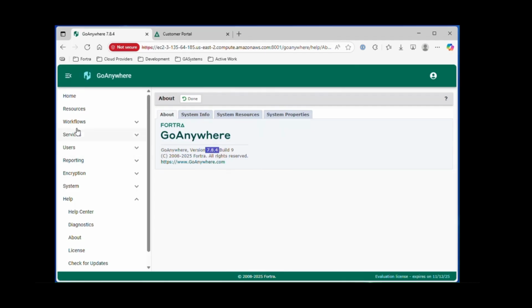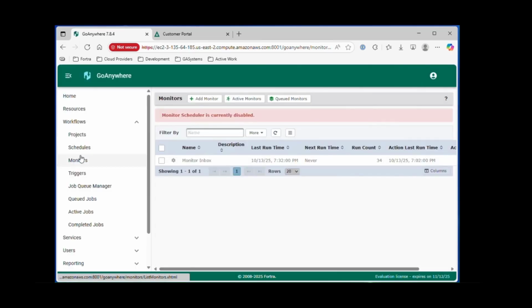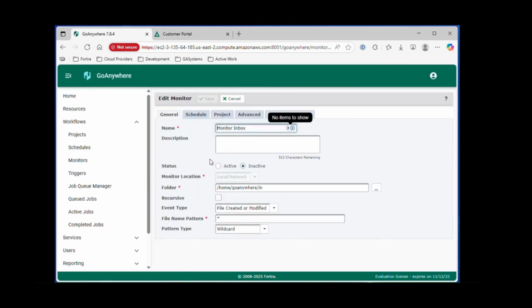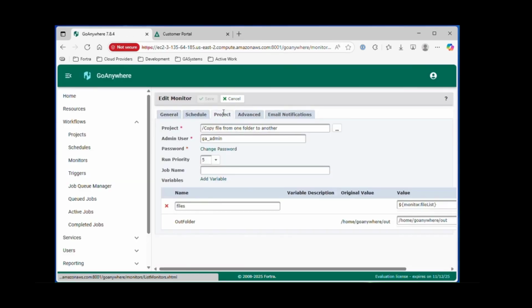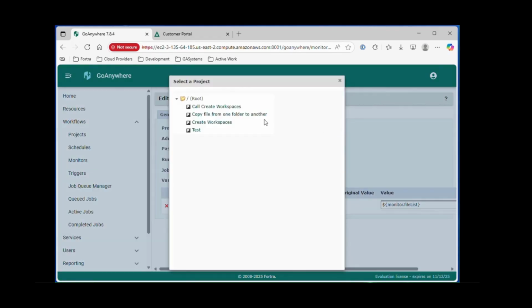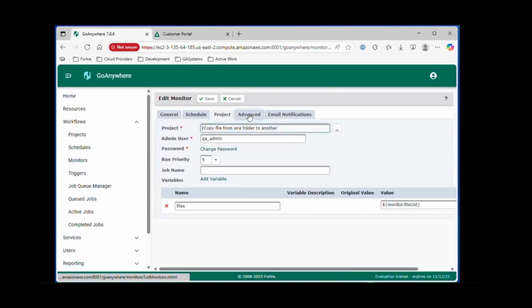We now have to go and restore what we did with the monitors. Let's go to Workflows, go to Monitors. We want to go into each monitor, click on Projects. We want to first change the project to some other project. So note what the project that you're using here is. I'm just going to click a different one, and then I'm going to change it back. And what that does is it'll force the variables to reload.